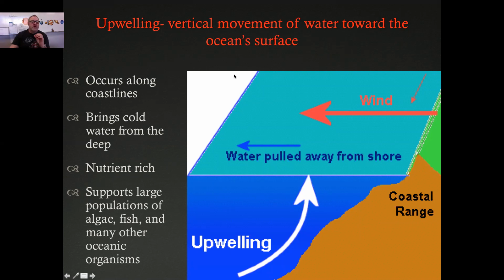It also occurs in our lakes around here. We've talked about this before. When we have the water that turns over in the fall and in the spring, or when the snow and ice melts, we have turnover of the lake, and it mixes all of that nutrient-rich water from the bottom and flips it around to the top, so that we have photosynthetic organisms that can start to proliferate. And because they're proliferating, that's a food source for smaller fish, and you can see how it goes from there.